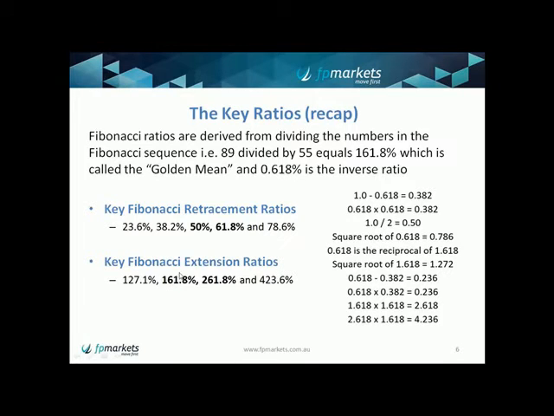Looking at the key Fibonacci extension ratios, so 127.1, 161.8, 261.8. The 261.8 extension is something that I'm going to be talking about quite extensively, and that's one of my favorite short-term scalp setups, where I do a direct Fib extension. Once it hits that Fib extension, I take a really short-term position on that. That I purely use on a 15-minute chart, and the 423.6 extension.